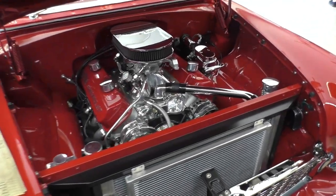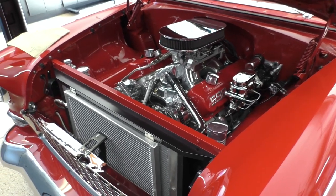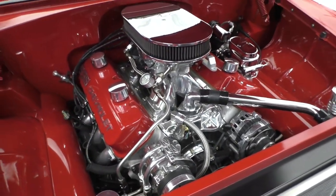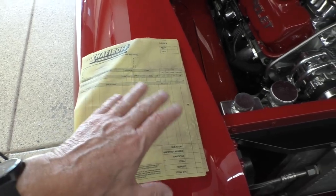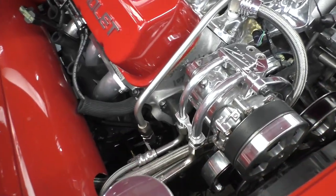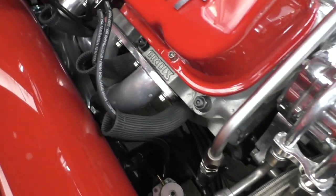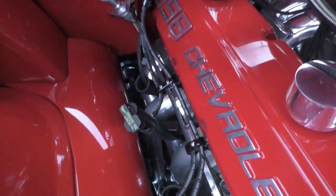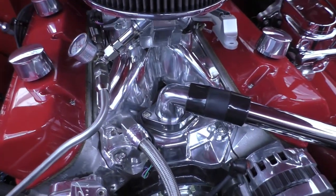While we had it in the shop, we wanted to go ahead and cover the engine — it would be a little too bright in the sunshine. Very cool and very fresh — probably over $30,000 invested just in the engine alone. It's a 598 cubic inch, estimated about 900 horsepower, Shafiroff race engine. It has Brodix aluminum cylinder heads — when you get up to that kind of horsepower, everything is ported and polished and blueprinted. It has big long-tube headers, ceramic coated. All the firewalls are smoothed off. It has Sniper EFI fuel injection.